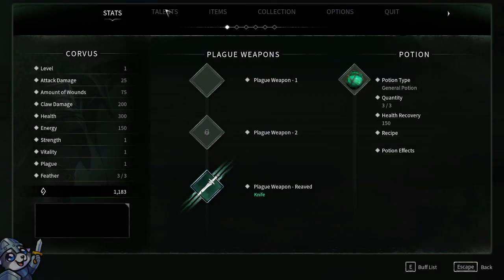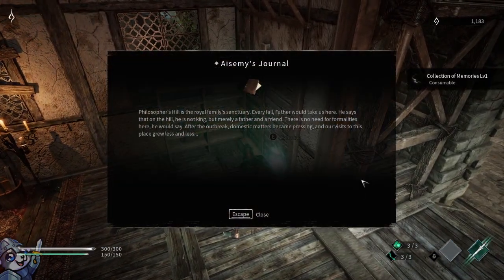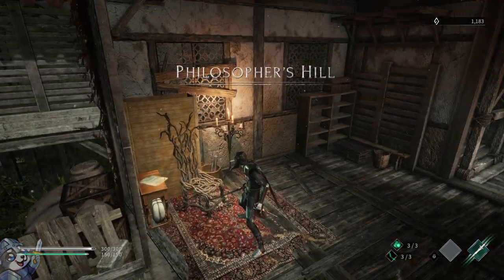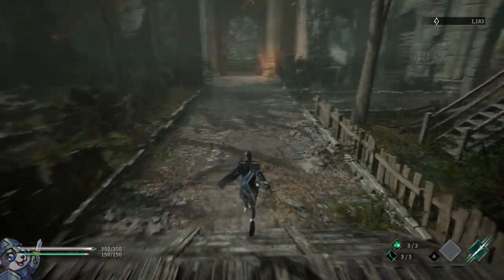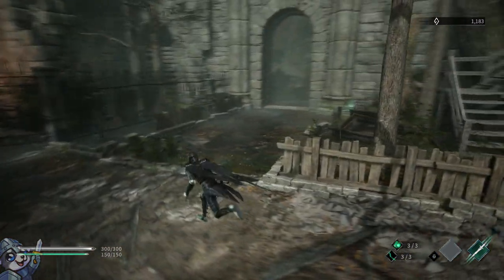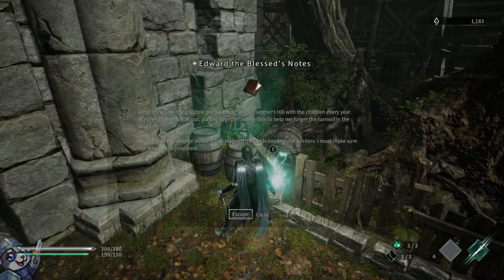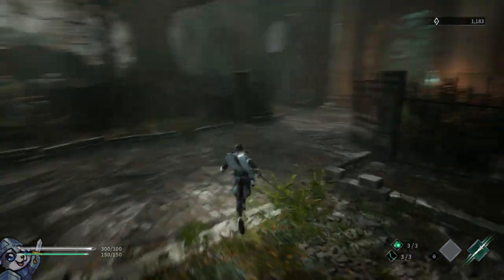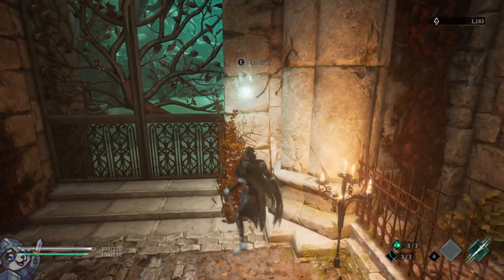Okay. Do we already have this unlocked? No, it's later. Okay. Examine. We got the journal. Very good stuff. There's the seat. Philosopher's Hill. I can't even speak philosopher. Alright. Just want to make sure I pick up all the good stuff on this particular playthrough, because if I do play this game on stream, this is probably going to be my save file that I will use. Alright, here's another one.